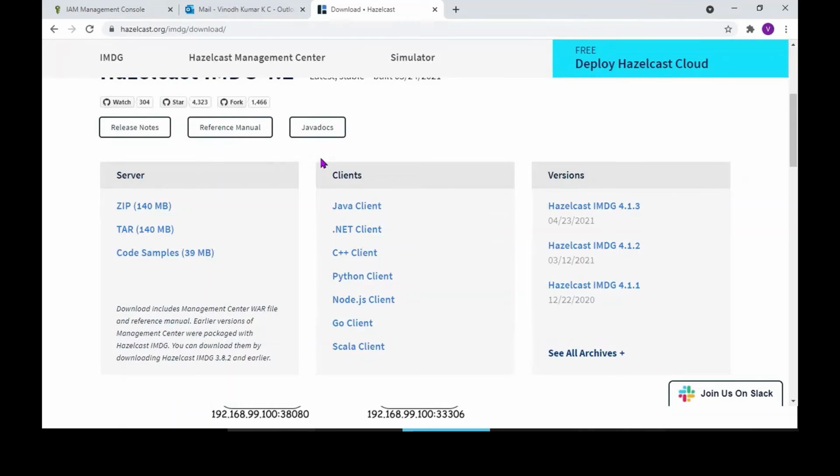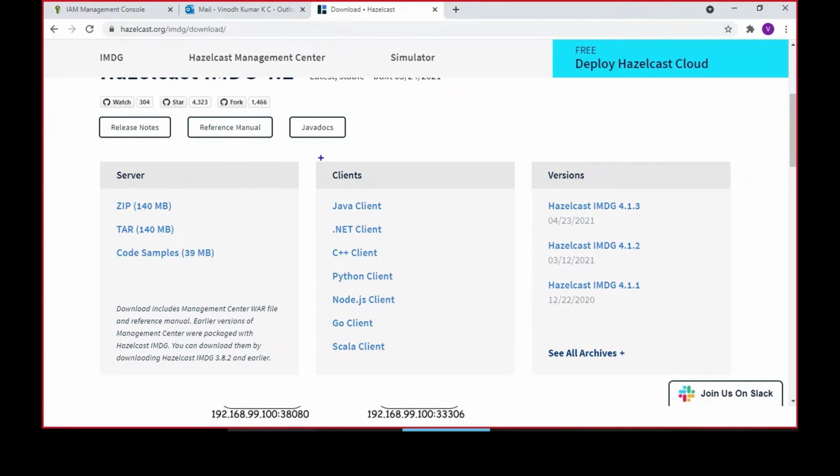I told you that there are two cases, right? One is client server, another one is embedded. If you are looking for an embedded option, you don't need to download anything. If you are looking for a client server, to download the server software, this is how you need to download. This is a zip file, download it.